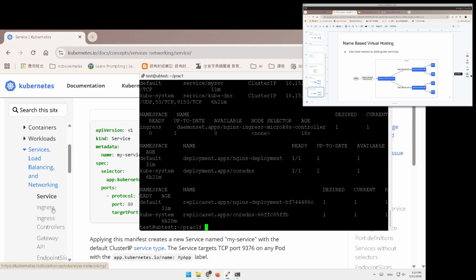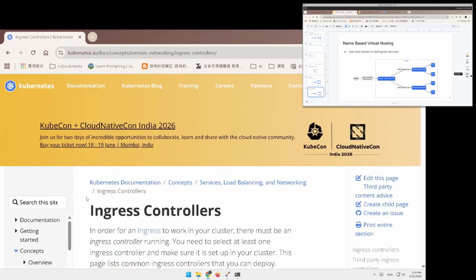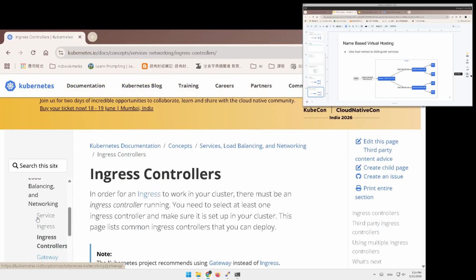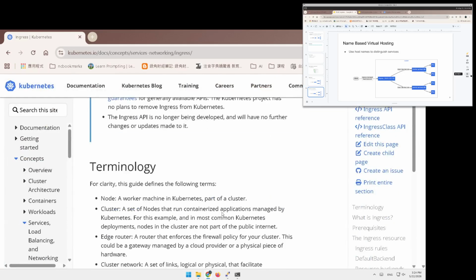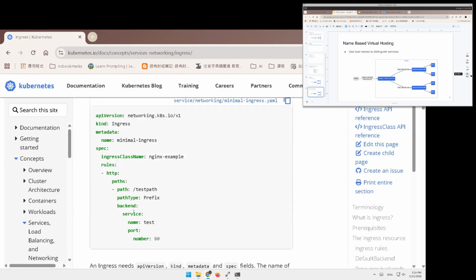Okay, so now according to the ingress, we have the ingress controller, and I think we need to talk about ingress. This is the example, and you will see that its API version is networking related, and kind is ingress.